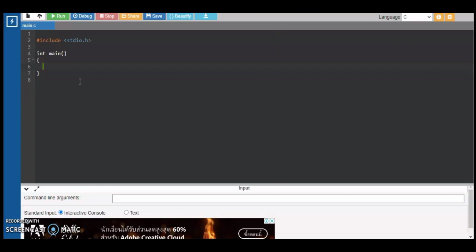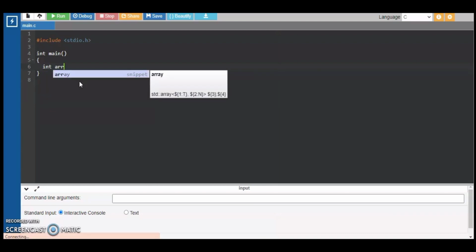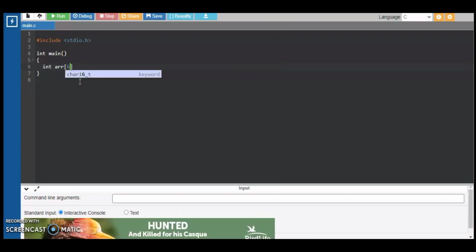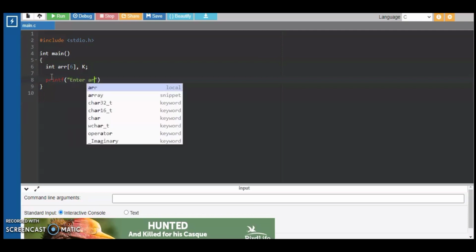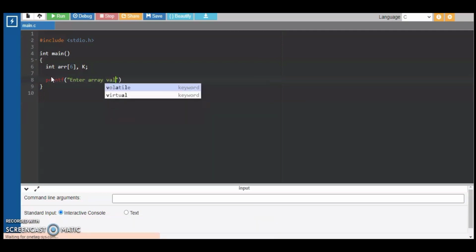So first, we will create our variables. So first, int array, and our array inside will only be 6, and k. So next, we'll have printf, enter array values.